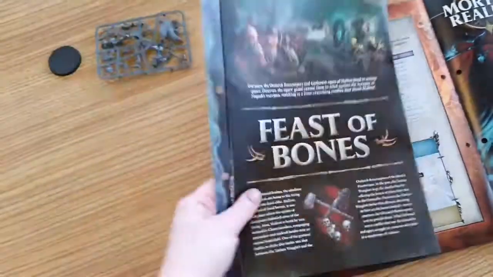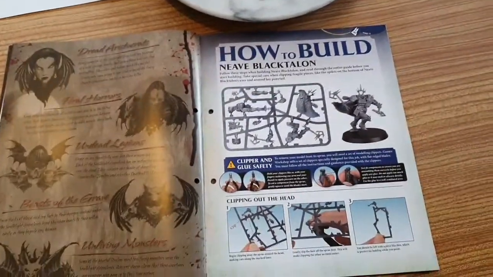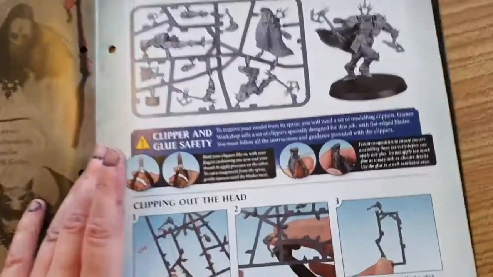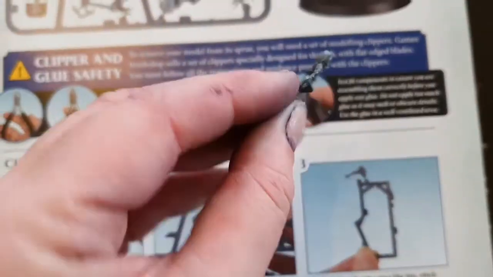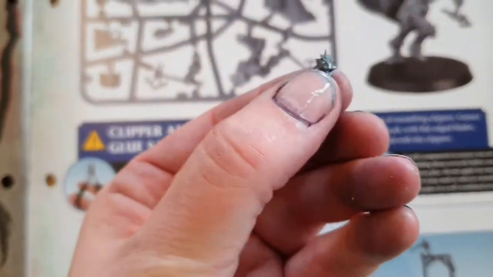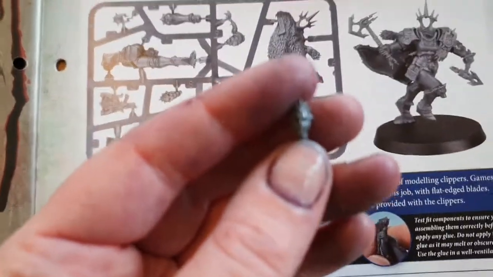Now, let's get constructing. Well, I was right, it was easy to build, but it does give you some extra tips regarding the head. It tells you to just clip it out on the spruce like this and to keep it there. You also get a Stormcast Eternal ordinary head, as you can see here.